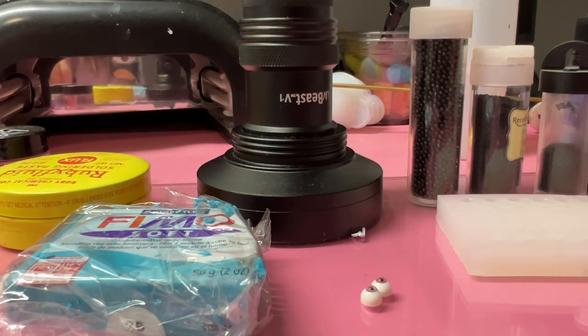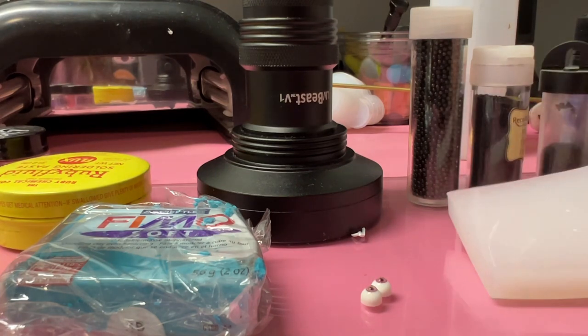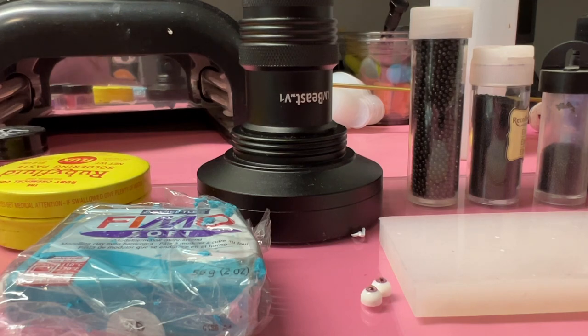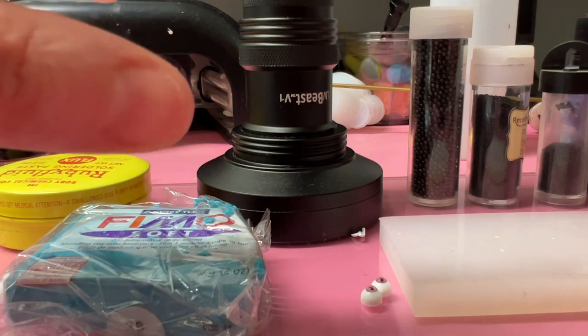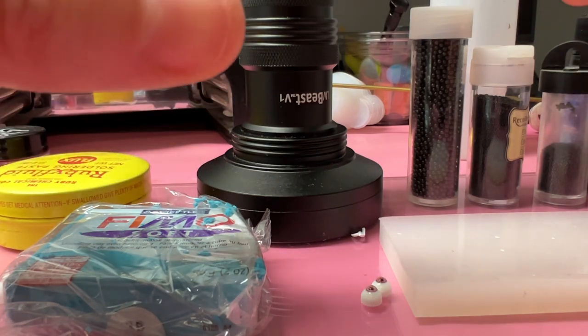When you're mixing your resin for doing pupils, you want to make sure that you do it very carefully, because if you put too much black colorant into your resin, it won't cure properly. Even if it looks gray and very transparent, don't let that fool you, because once you put it down in a smaller area, it will darken up.